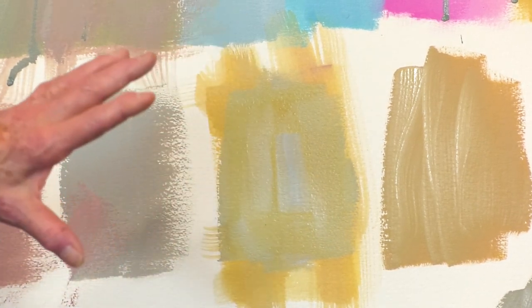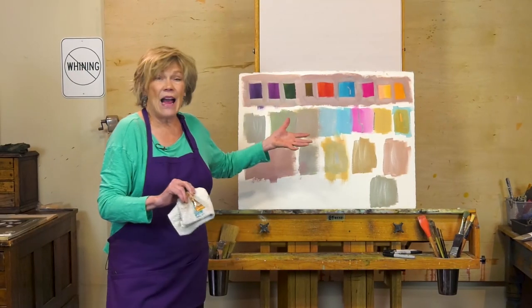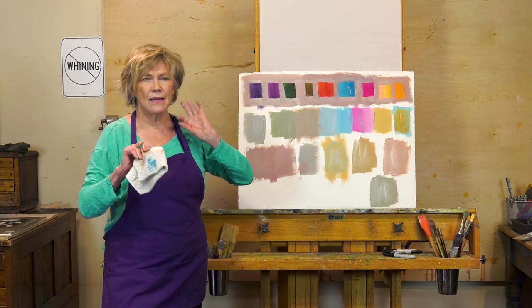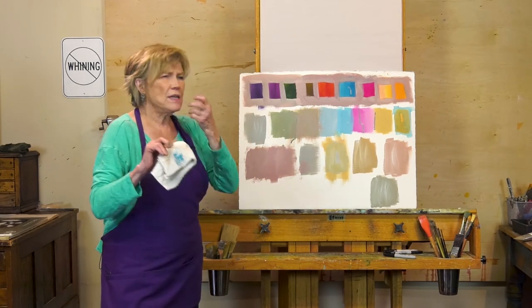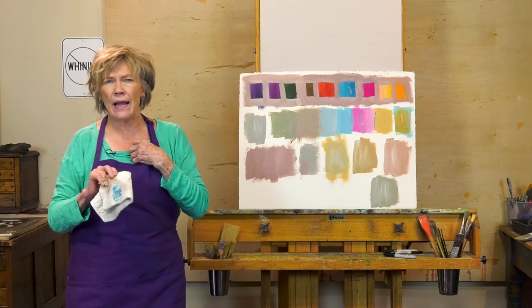Usually, my paintings have between 8 and 12 layers because I want that glow. I want that depth. I want it to have personality, and that's the way that I know how to get it.